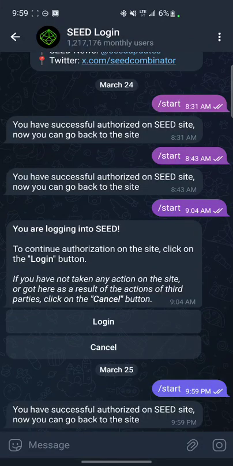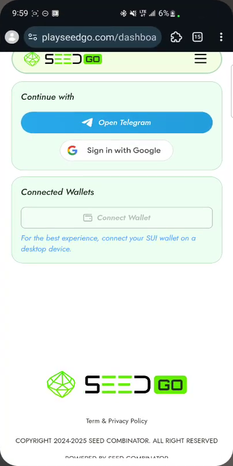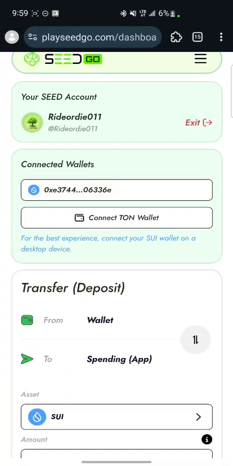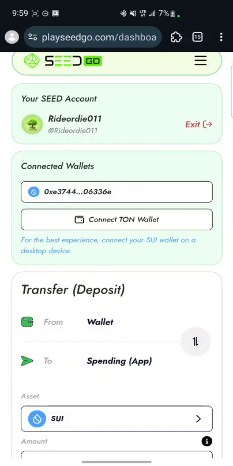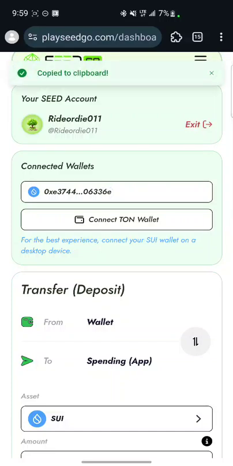So you return back to the MySys browser and wait for it to load. Okay, now it has connected. Like I said before, you can see I've connected my SUI wallet already. So if you have not, this is what you do. You will see something, connect SUI wallet. You will click on it. Mine is connected already, but for you, you will see where to connect. You'll see it here to connect your SUI wallet. You will click on your SUI wallet.